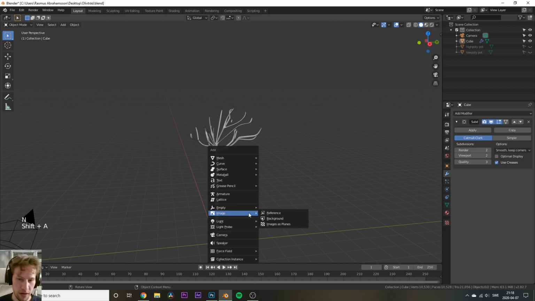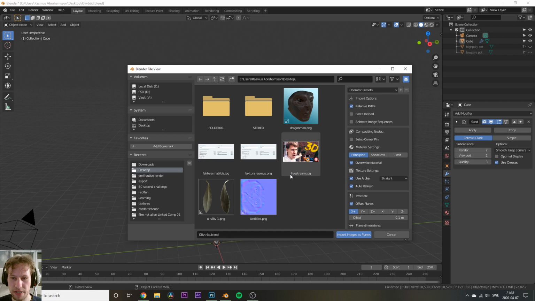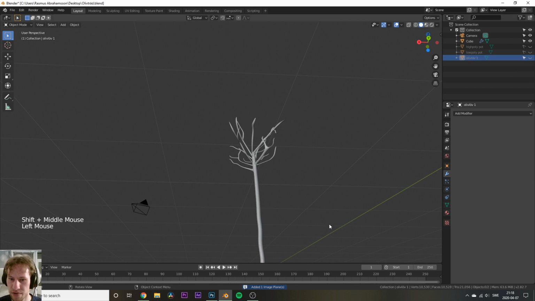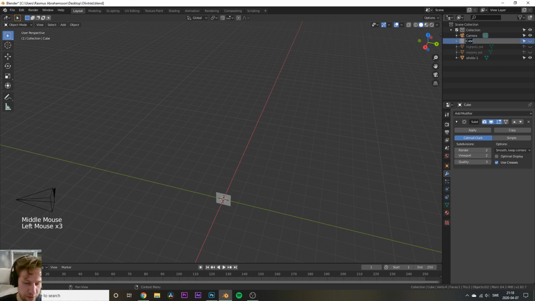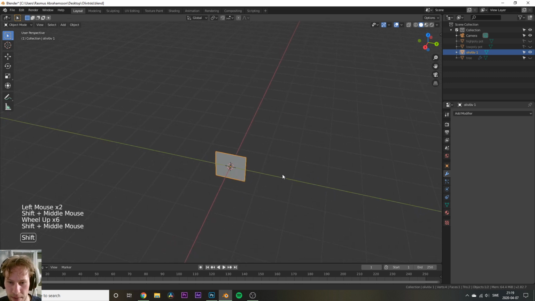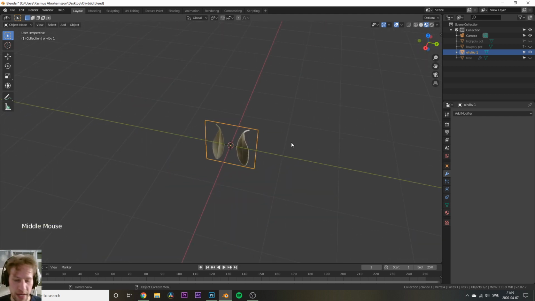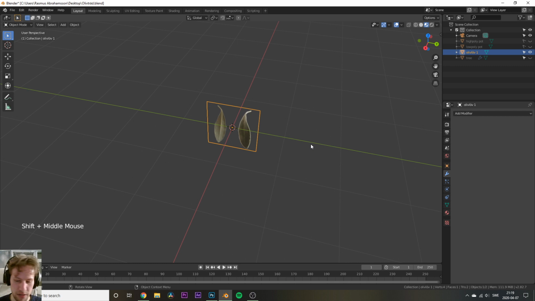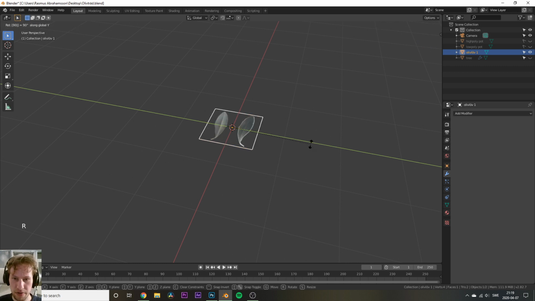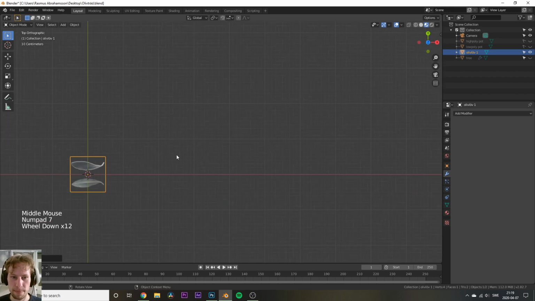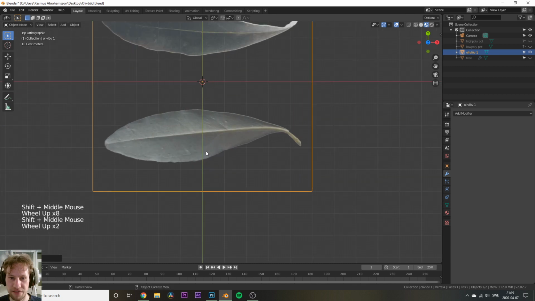Okay. So now we're gonna go ahead, import that image of those leaves. Let's just hide our tree for now. Bam. Let's rename that layer from cube to tree. So now we have this layer, but we don't see our leaves on here. So let's do something about that. There we go. And as you can see, it did not come in flat. So let's just go ahead and rotate it by 90 degrees. There we go.